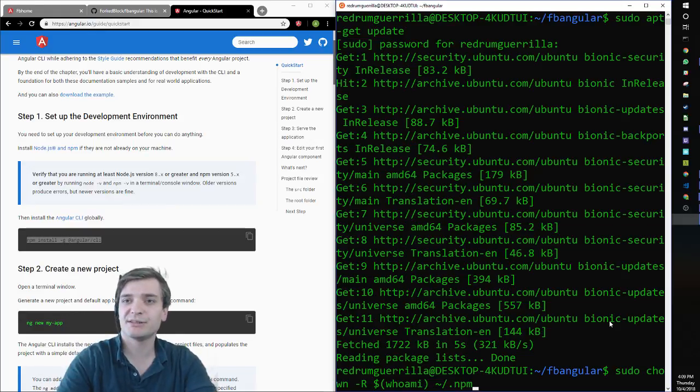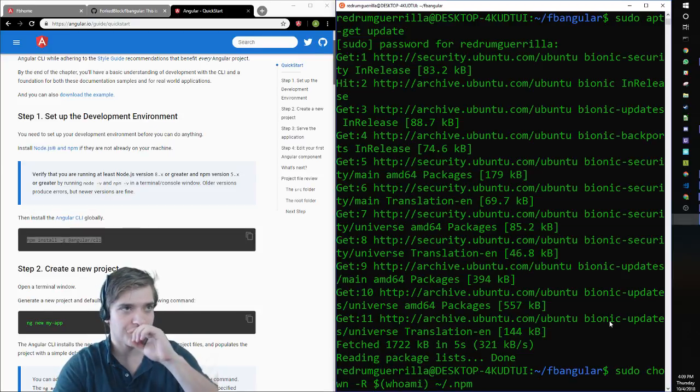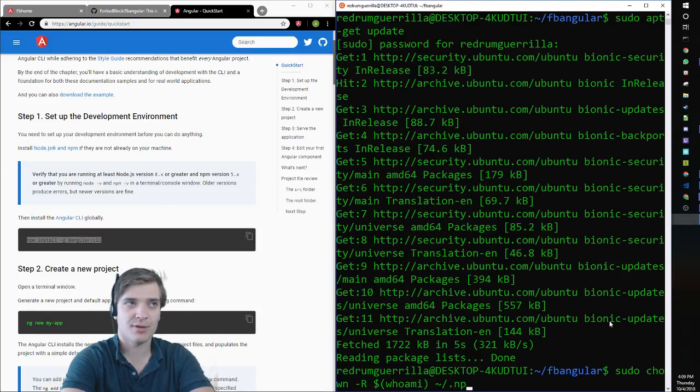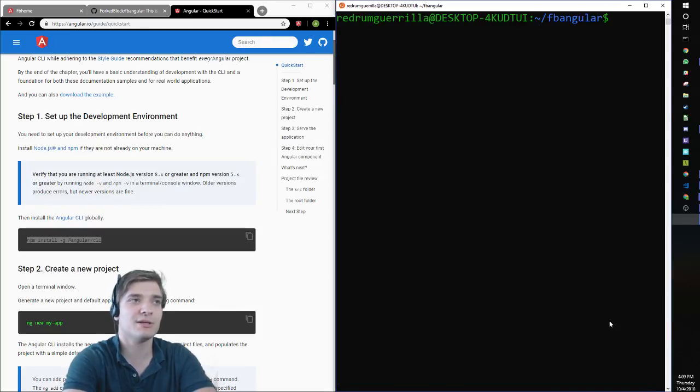Okay, sudo chown -R $(whoami). Yeah, that's pretty important, because that's usually the issue. It's better to do it now rather than later, because everything that's npm or the npm modules, if you don't have permissions, then when you go to install stuff with npm without sudo, it's going to throw you an error. Yeah, I'm not going to break it right now because it is working, but you definitely would want to consider that if you're doing a fresh install of this stuff.